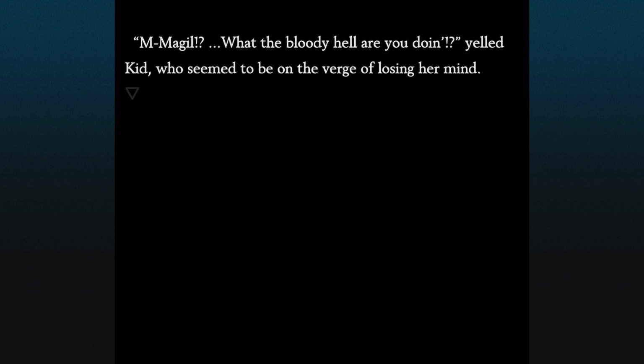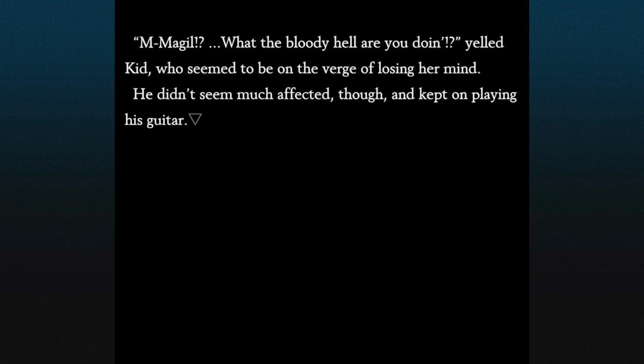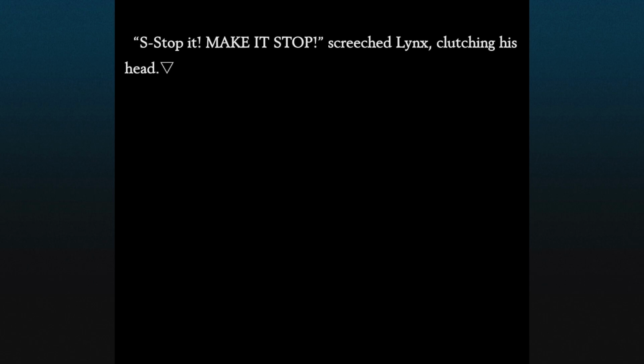Magil, what the bloody hell are you doing? Yelled Kid, who seemed to be on the verge of losing her mind. He didn't seem much affected though and kept on playing his guitar. Then the transformation happened. What? Stop it! Make it stop! Screeched Lynx, clutching his head.